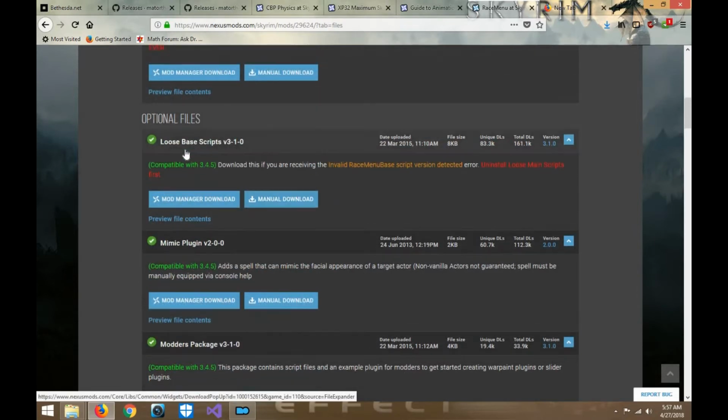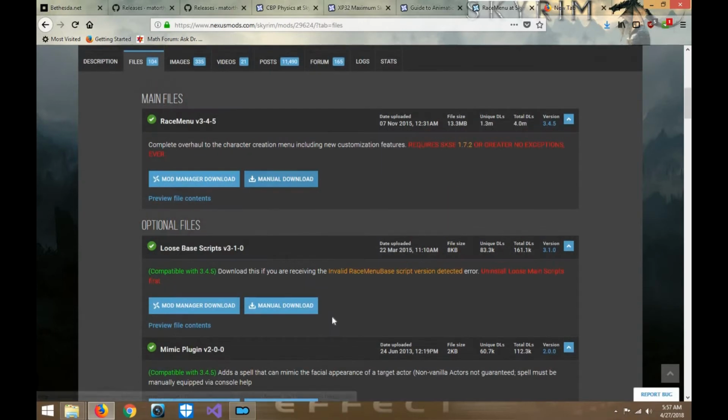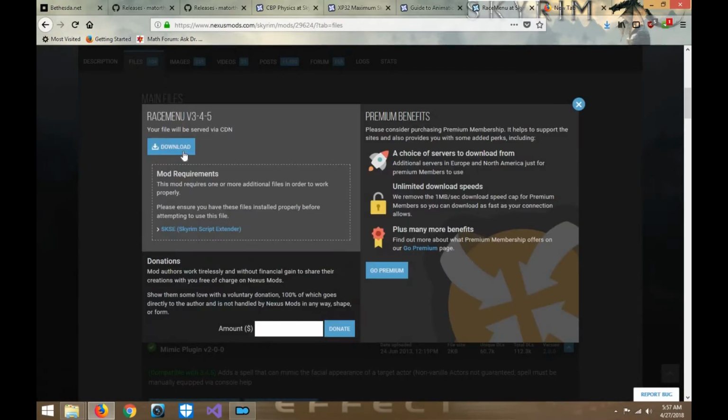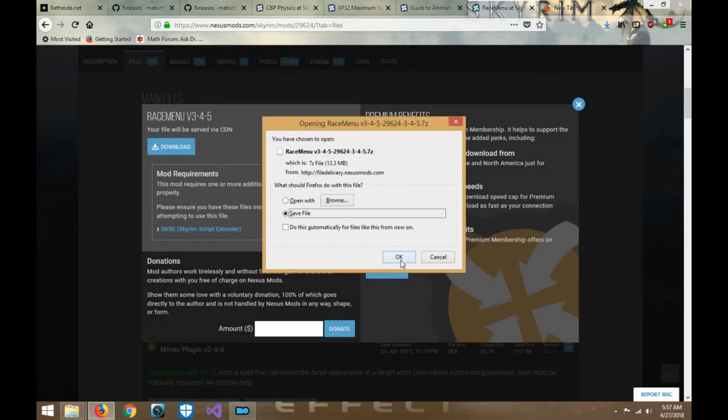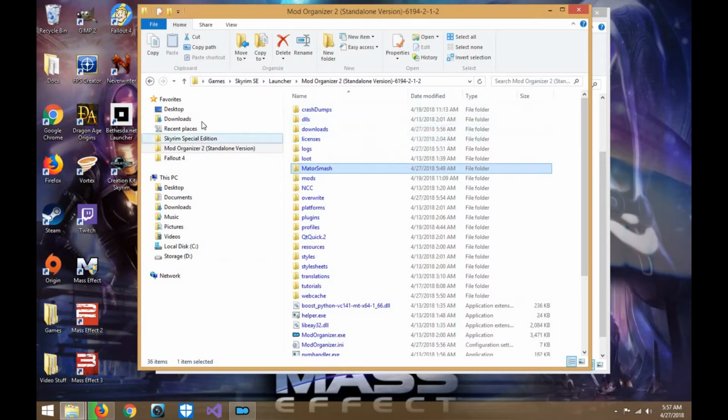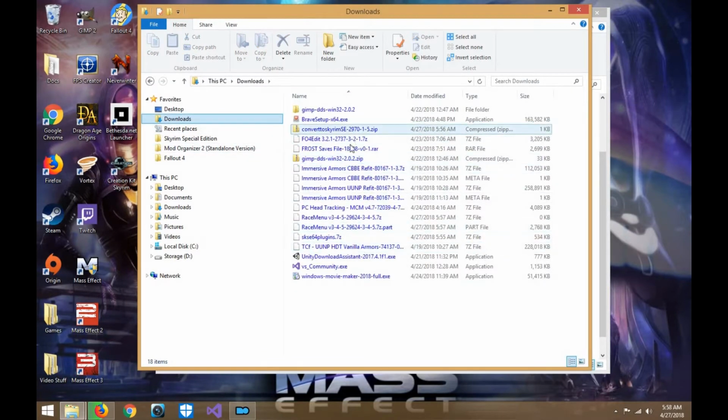This is from the loose base scripts. You're still gonna have to extract the BSA files if there is one, so you might as well just extract them yourself and download it to your download folder. And now I'm going to show you what we're going to do from there. Now the download folder has the guide for animation, which, give me a minute while we go ahead and find it real quick.